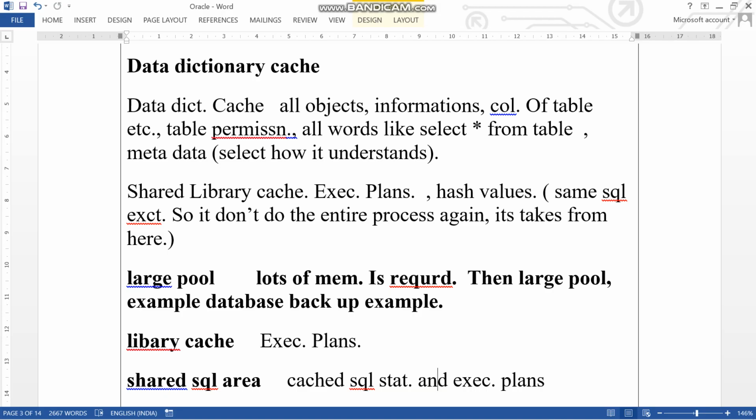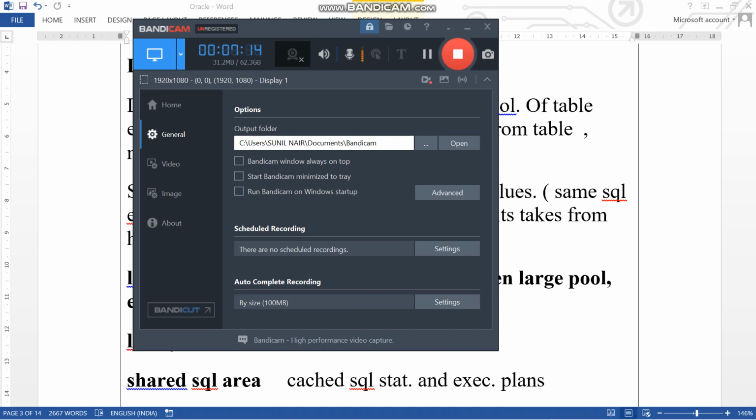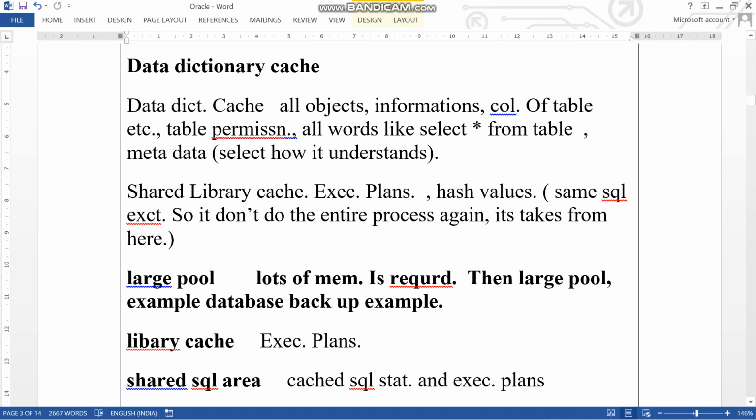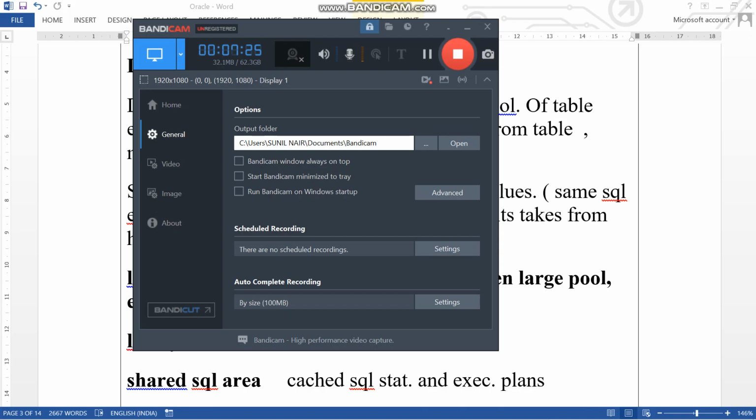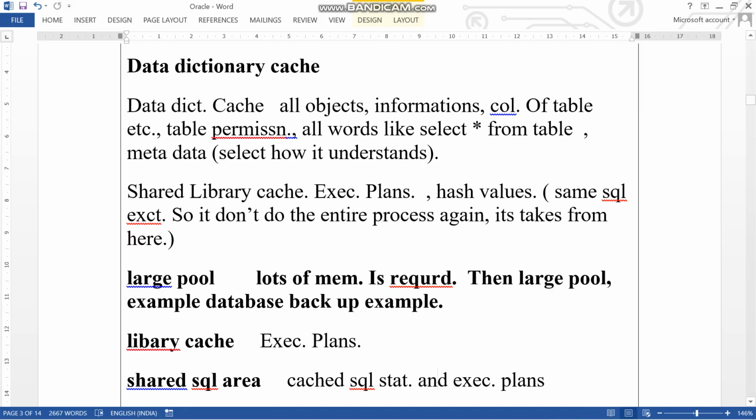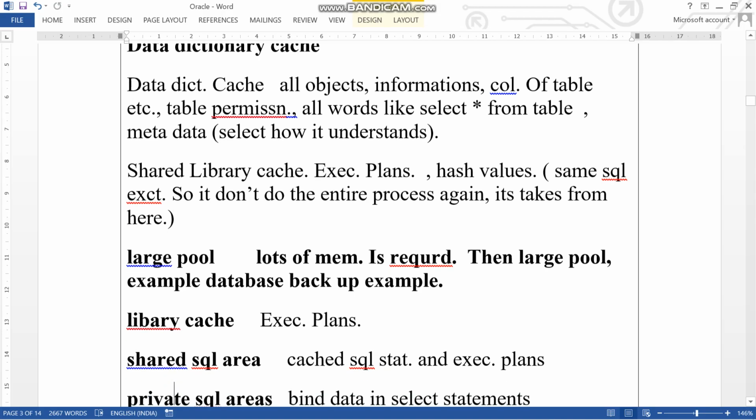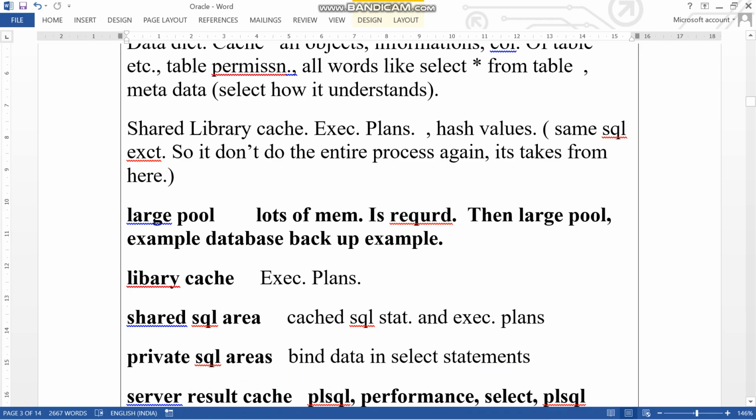The execution plan for the select statement, for example select star from table name, is taken from the existing shared library, so it can be taken from this shared library.